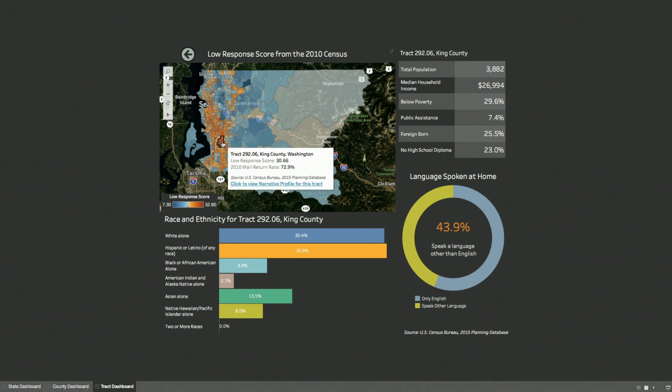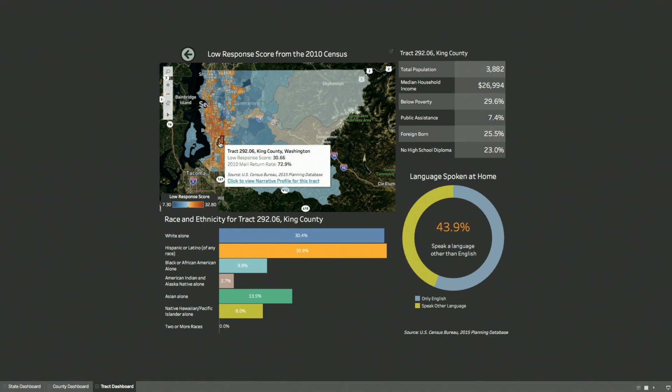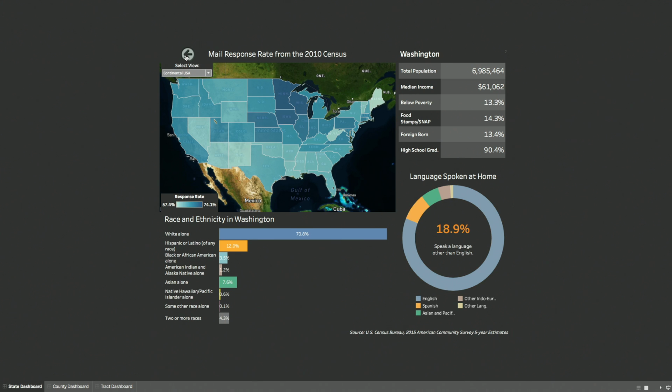And as you see on this map, what it's showing is the color coding, that burnt orange. The darker that color, the higher the low response score, so the less likely they are to engage. Now, that's one variable, but there's a lot of variables you can pull in. Think about whatever data points you care about that are driving your decisions locally, and imagine if you can express it in a visual format.